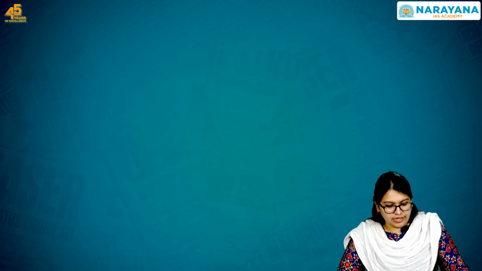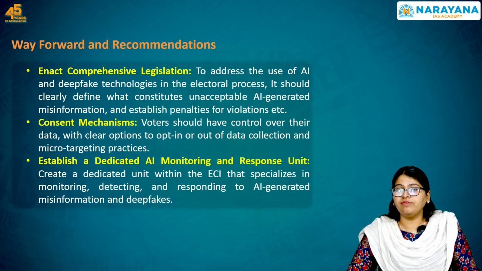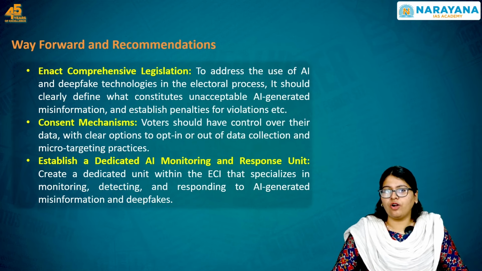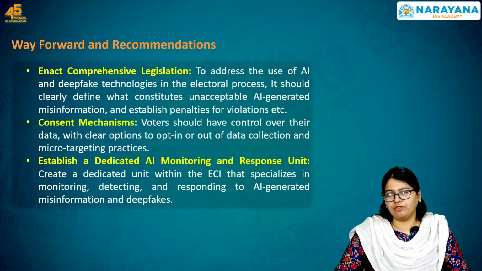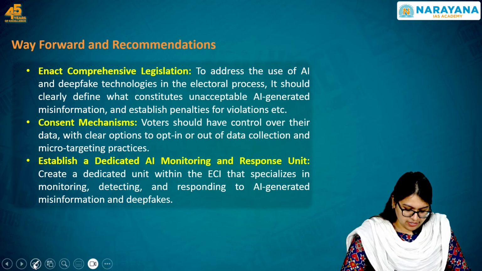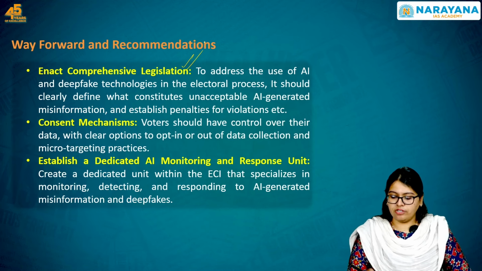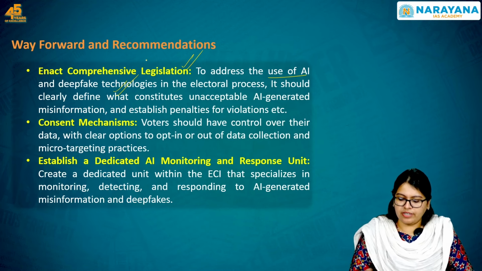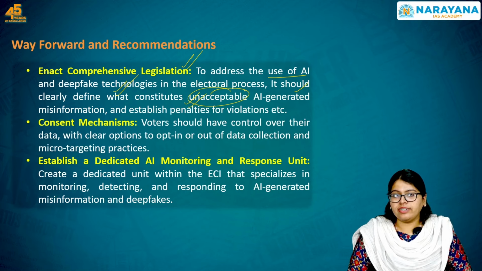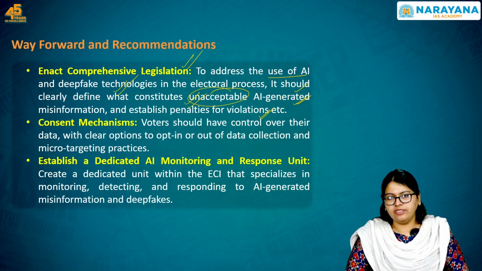So moving forward, let us see some of the ways forward and recommendations to have a controlled pace of growth or involvement of AI in electoral dynamics. The first one is we have to enact comprehensive legislation. That is, in order to address the use of AI and deepfake technology in the electoral process, it should clearly define what is unacceptable and what is acceptable, define AI-generated misinformation, and establish penalties for violations.